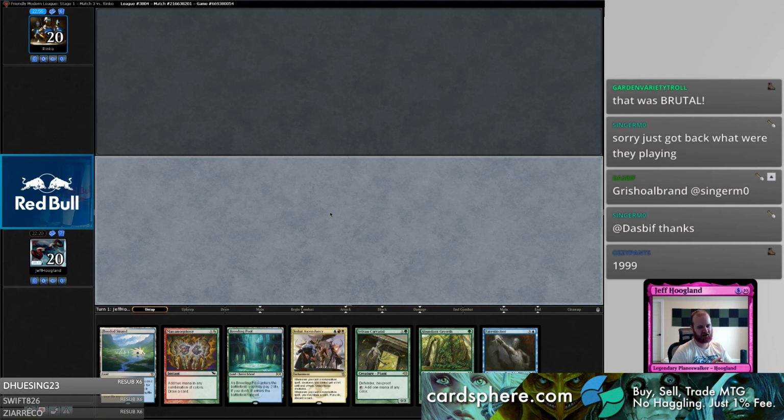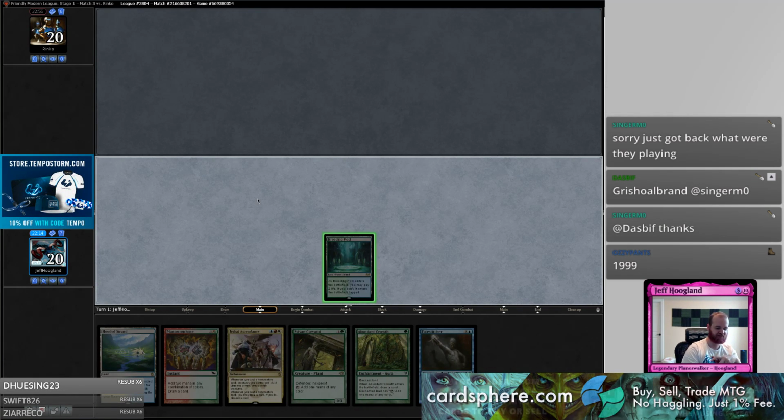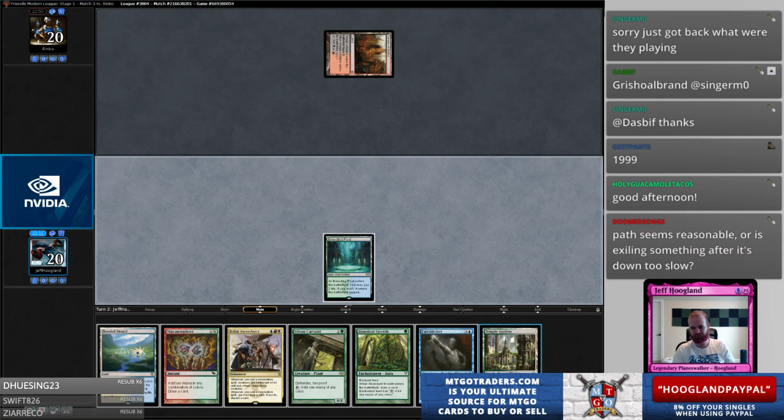Caryatid into Ascendancy and to kill them. Hopefully a turn 3 kill. I think I'm just putting this into play tapped. I think I want to save the Abundant Growth for after I cast Ascendancy. Afternoon, Guacamole. Opponent starting on a tapped land. Good. That means we're less likely to die on their turn, whatever.